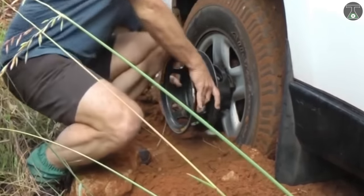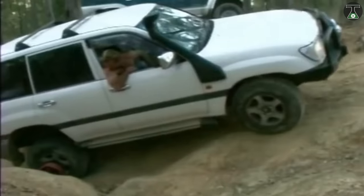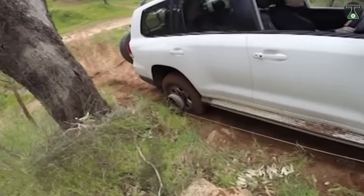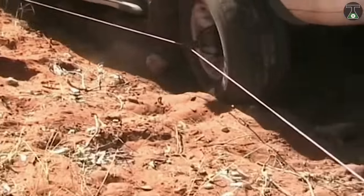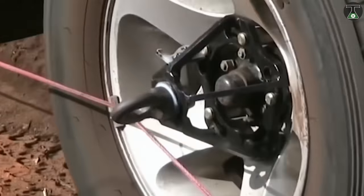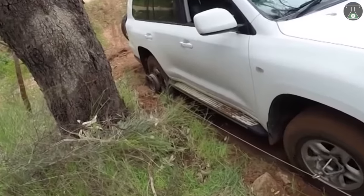To use the Bush Winch, you may need to replace your vehicle's wheel nuts, determine your anchor point, and run a rope from the wheel drum on one side. It's remarkably easy to use. The Bush Winch kit includes two Bush Winch wheel drums, 20-meter ropes, 12 wheel nuts, as well as ground anchors, bridles, and rope guides. The Bush Winch helps you lift yourself above your problems — get yours today.